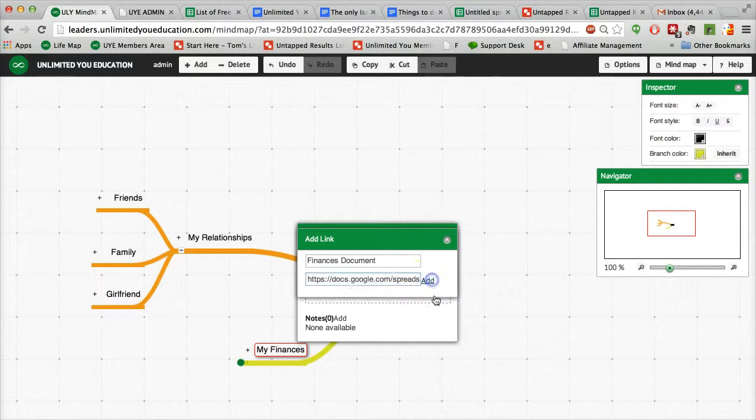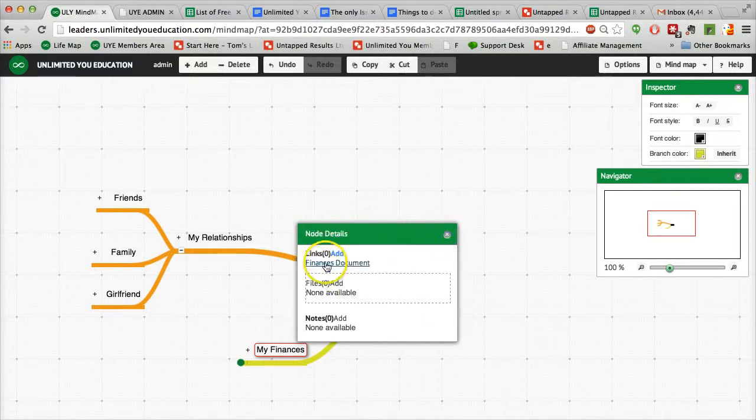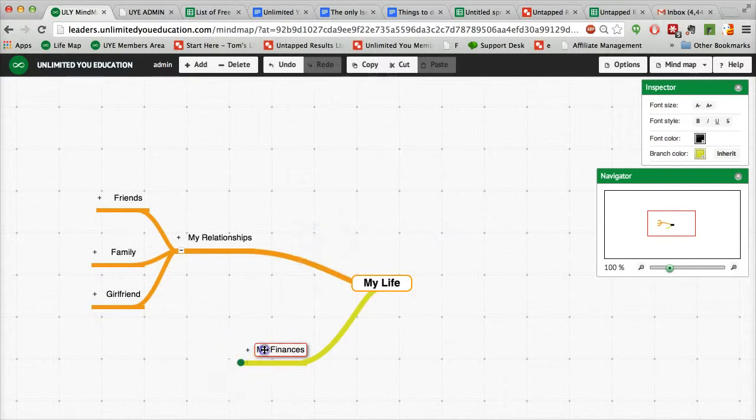We'll be doing a lot more training. This is just an example to show you how you can link in a document, okay? So I've just linked in that document right there, and I can close that down, and so I've actually got something linked into that finances document right now. I'm just showing this as an example. We've actually got a lot more detailed examples when you start attending the training and attending the webinars.